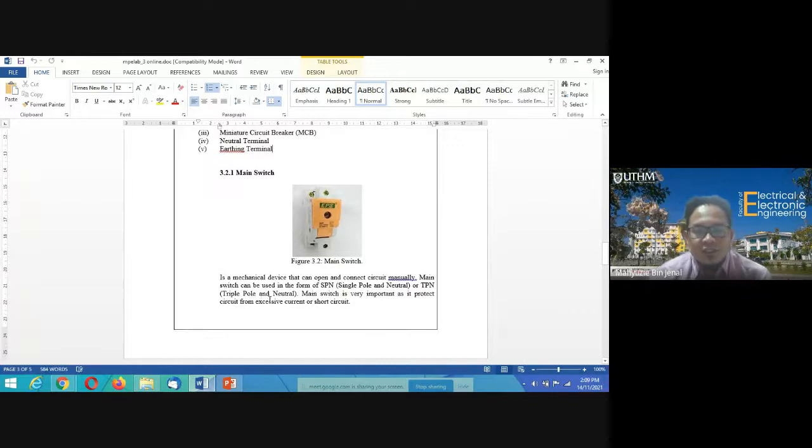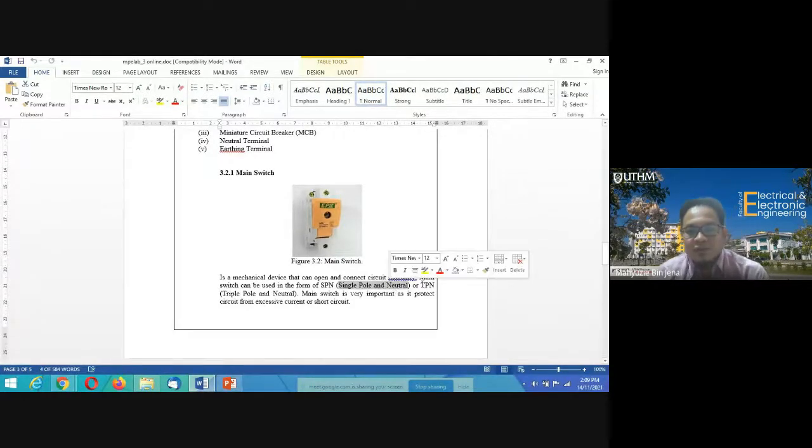You can read the definition of this main switch yourself. For example, the SPN is for single phase installation, especially in domestic wiring, our houses, for example, school buildings, any government building, private building. So it consists of the SPN type of main switch, single pole neutral.